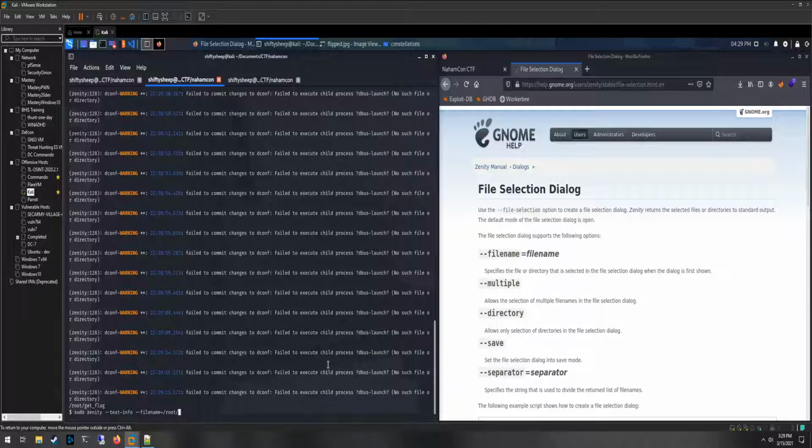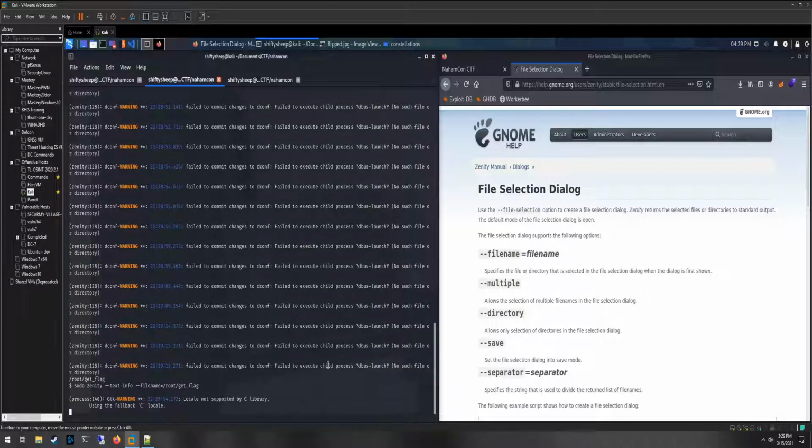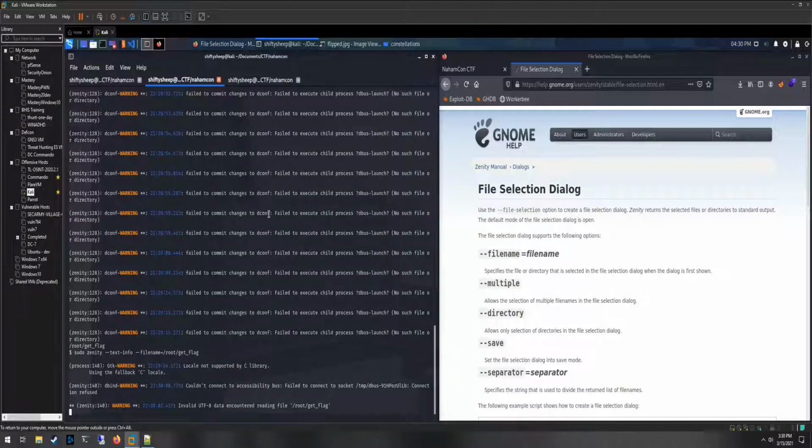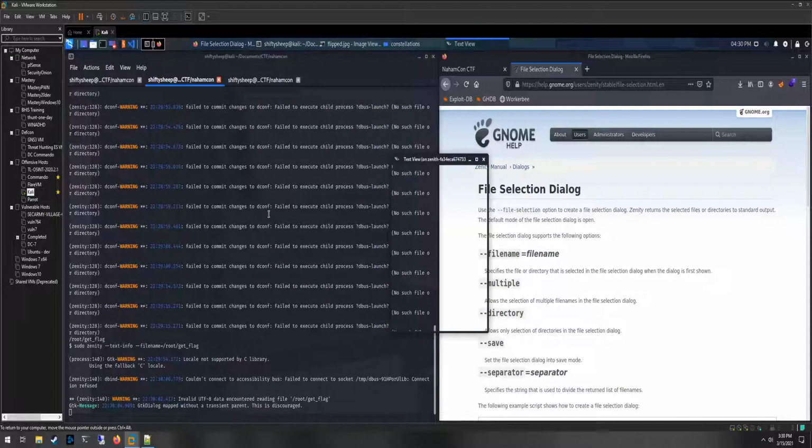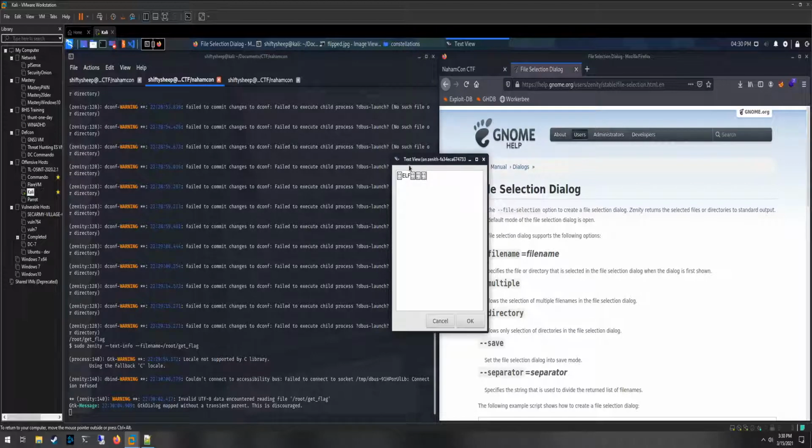But what we'll see is it's not actually a text file. It is some type of binary. So we'll see at least the ELF header on it. Yeah, so there's our ELF header. So we can't really do anything with that.